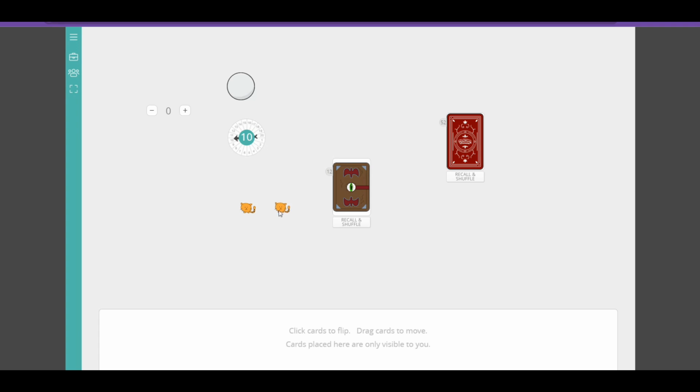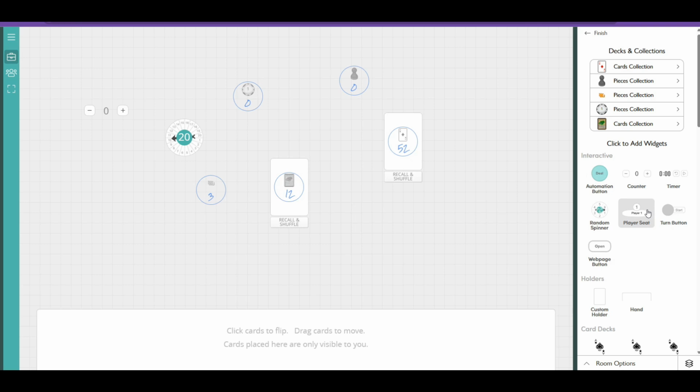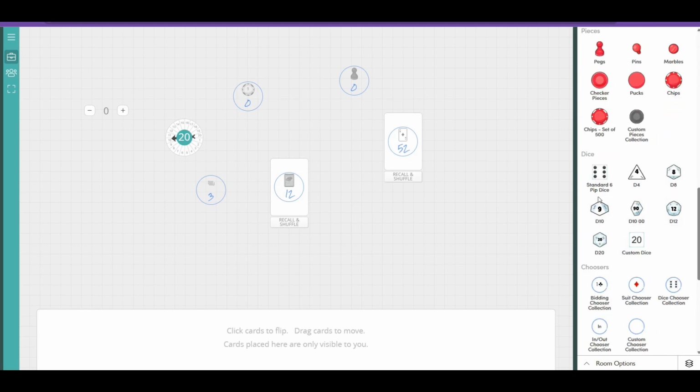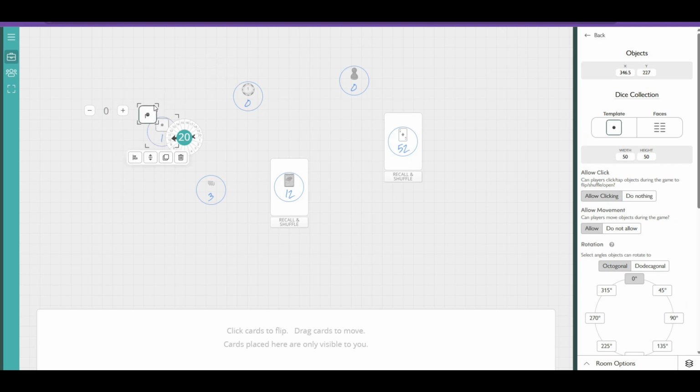If you wanted to upload your own images, you can't really do a whole lot with these because they're not technically cards, but you can do some cool stuff with this. If you wanted to have dice, of course, there is actually just straight up dice, so you really wouldn't need the spin counter for the dice and everything like that.